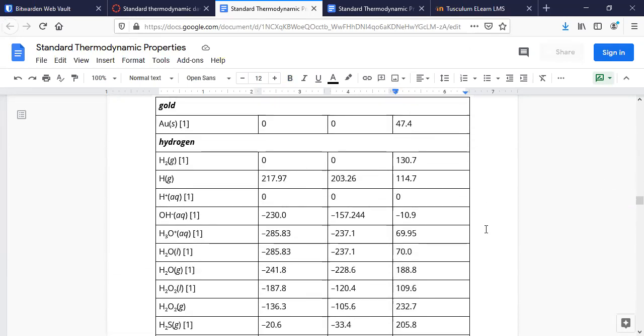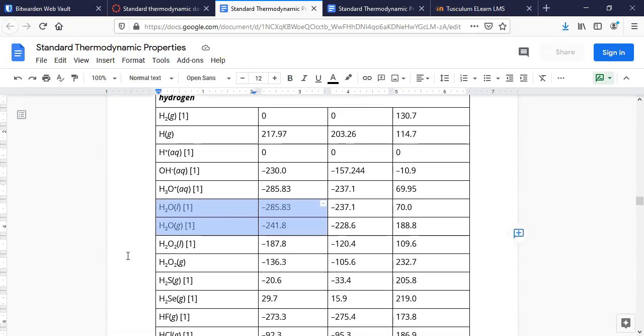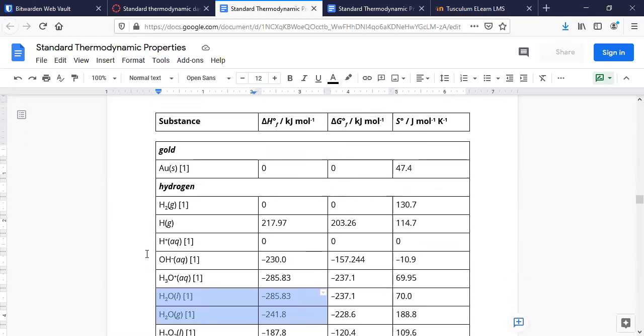All of the elements are listed in alphabetical order. And here is water. And you'll notice when water is listed in this tabulation, it's listed two different ways. One way is as a liquid, and the other way is as a gas. And there are values underneath the delta H column characteristic of water as a liquid and water as a gas. Let me put this tabulation into the notes that I'm doodling on the whiteboard.